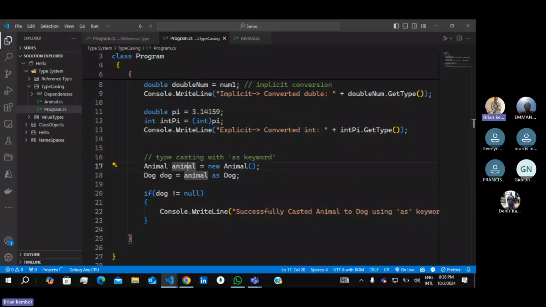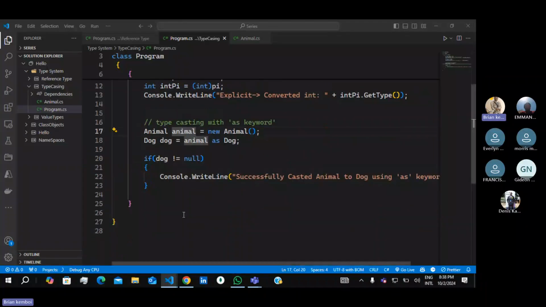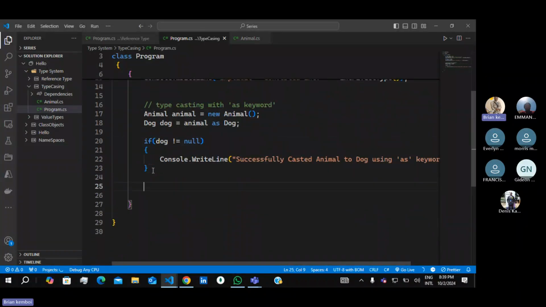I also want to talk about type checking using the is operator. So I'm going to do typecasting using the is operator. At this point, we just want to confirm: is a dog an animal, or is a cat an animal.